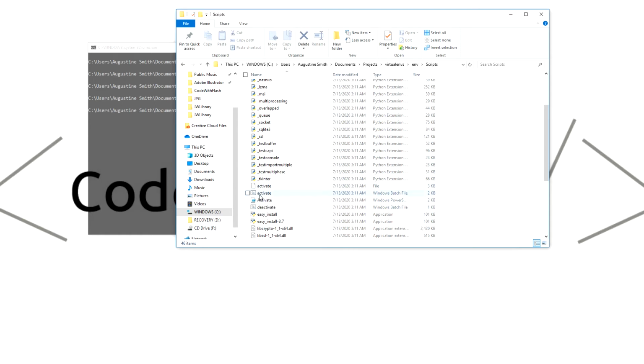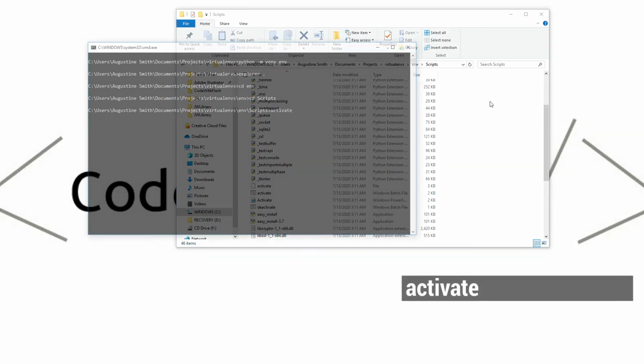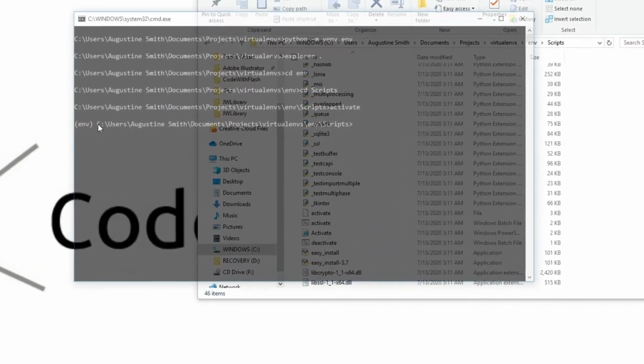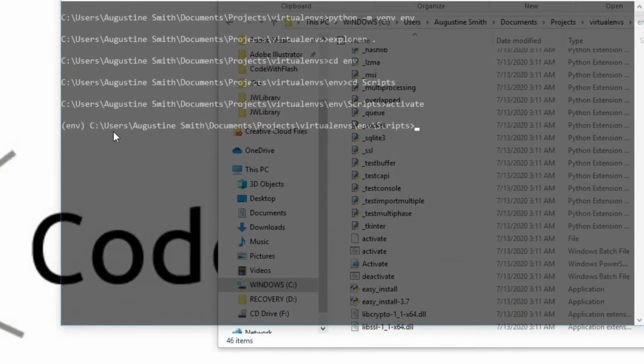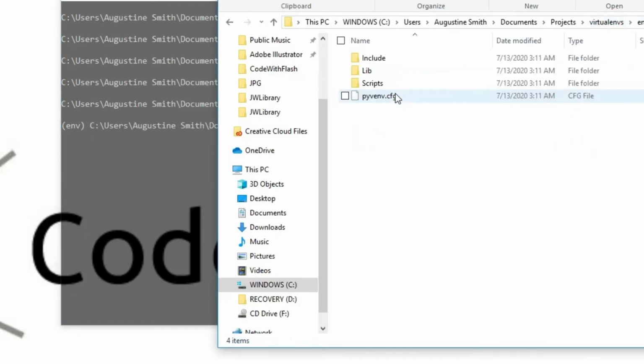That is a batch file. The activate script here is what you need to activate the virtual environment. And to do that, you just type in activate, and this should run the batch script. To know that the virtual environment has been activated, you can see that the prompt has been preceded with the name of the virtual environment inside brackets. And now whatever we install will be downloaded and installed inside the site packages directory of our virtual environment.